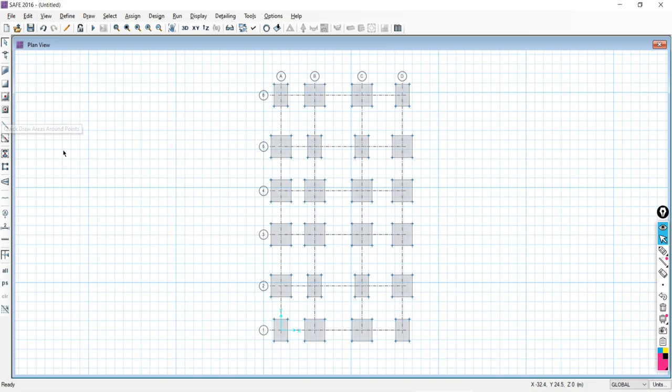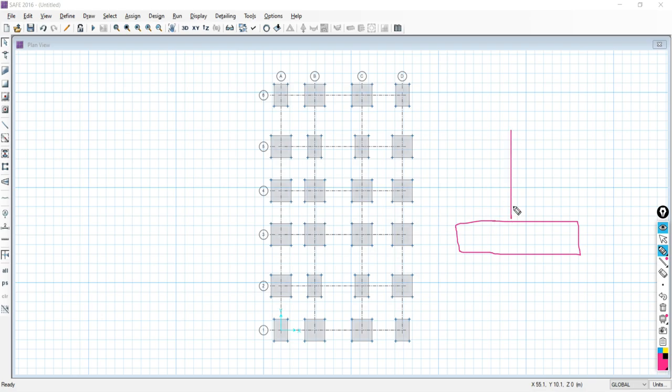Next thing is what? We need to model your column. So tell me, will your column be above the foundation or below the foundation? Tell me. Above. Your column will be above the foundation slab, or below the foundation slab? What will it be? Above. And we are considering the height of the foundation up to the ground level, right or wrong? Yes, hello? Sir. Yes, sir.